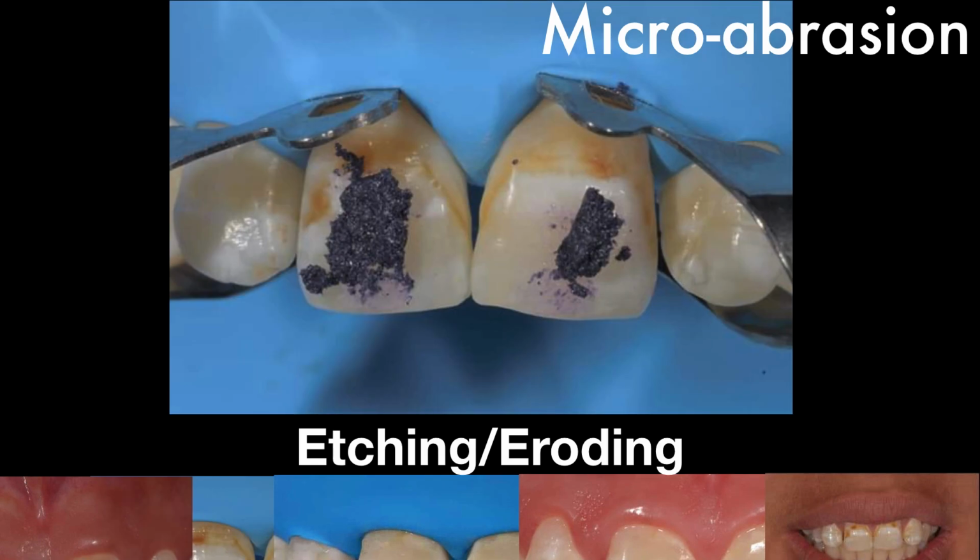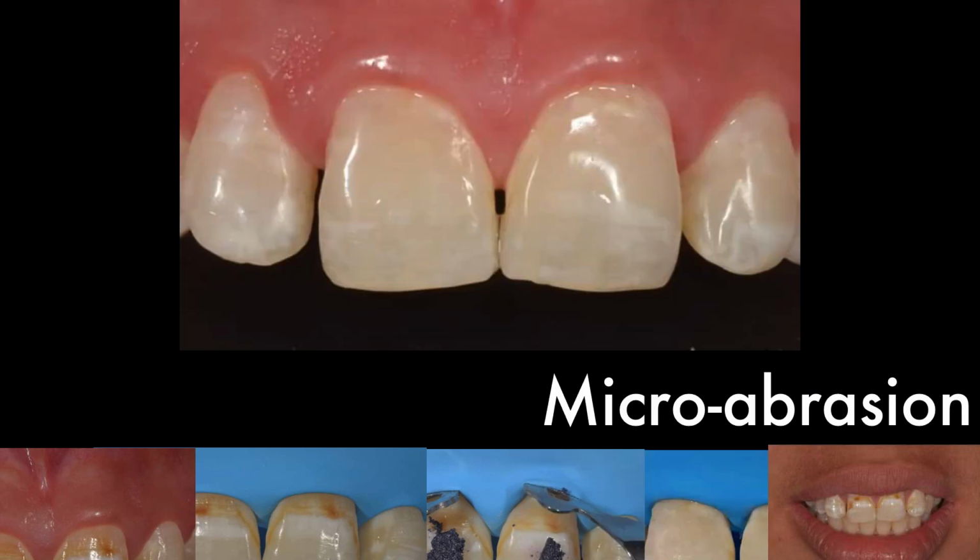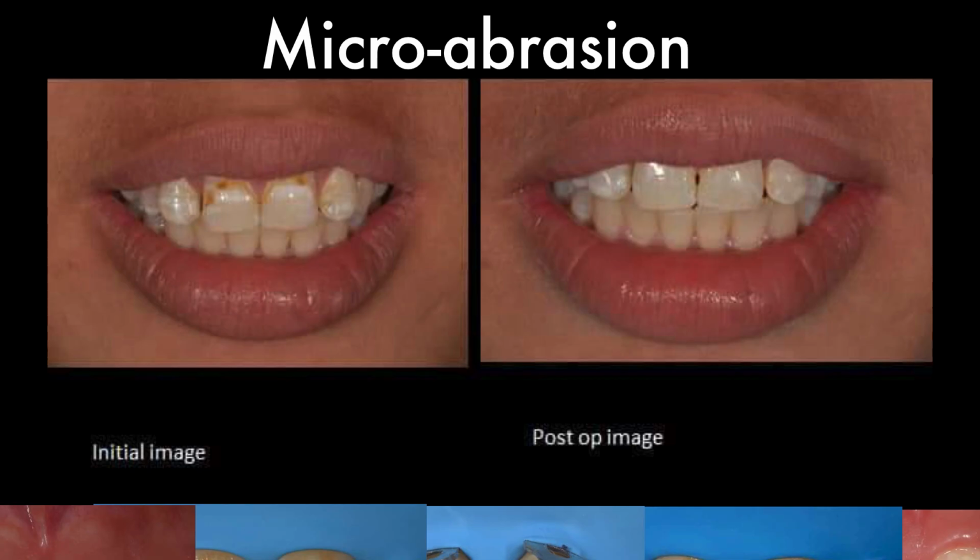So the same thing, we apply the hydrochloric acid and pumice as a gel here. The hydrochloric acid dissolves the enamel surface, and the pumice abrades the surface. So it's like a mixture: one is dissolving the enamel, the second one is removing the enamel. Then after washing and drying, we apply the resin on the surface so that it infiltrates the pores if there are any. You can see the situation pre-op and the post-op. The patient is obviously happy with the smile, and I don't think she wants any further improvement in future, because it's already done in a very good way.